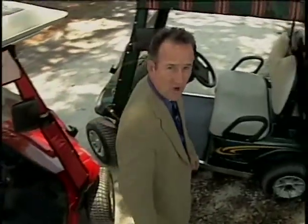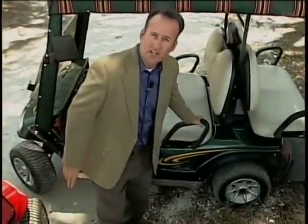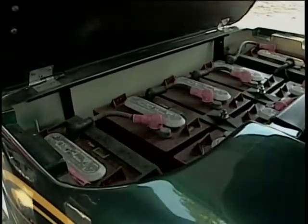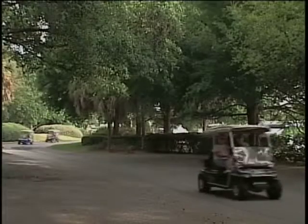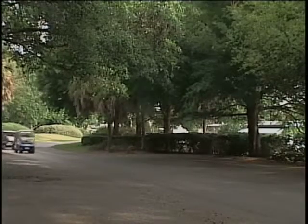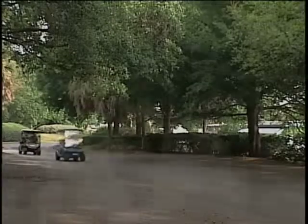The latest innovation is called extended range. Instead of six batteries, this cart has eight. With an extended range golf cart, manufacturers claim you get up to 60 miles between charges. And in an area the size of the Villages, the farther you can drive, the better. With solar, you get all the benefits of the electric and you get the benefits of gas with the range.